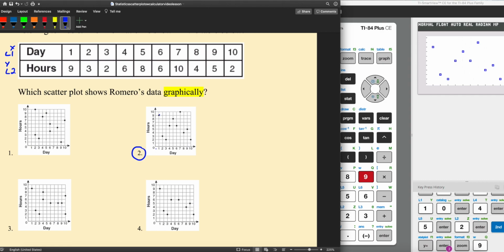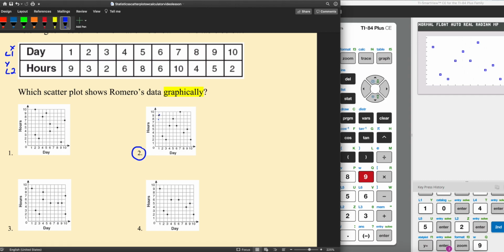Now, let's say you did it and you could not, for whatever reason, just can't visually see that it's the same. You could always check by graphing. This is the X, this is the Y. So this says over 1, up 9. So you go over 1, up 9, there's your point. Over 2, up 3, over 3, up 2, over 4, up 6, over 5, up 8, right? That's the numbers we have here, 6 and 6. So you could always check the graph like that as well. All right, and that's it. And that's the Regents. And that's how, guys, those are the only ways scatter plots are going to come up on your Regents. This is simple.